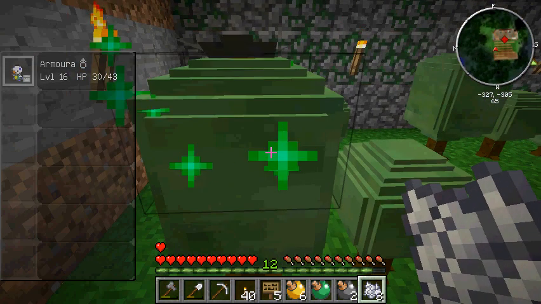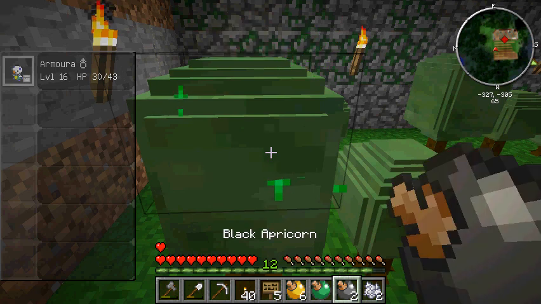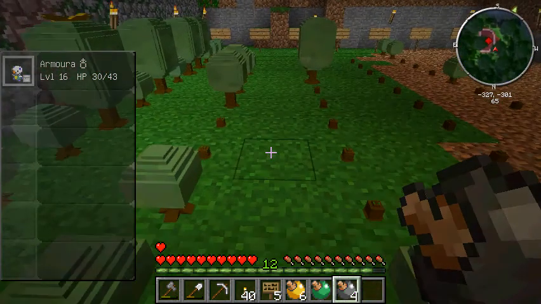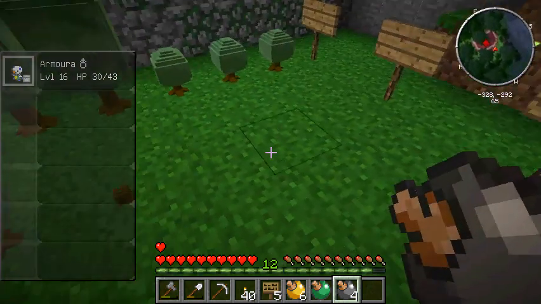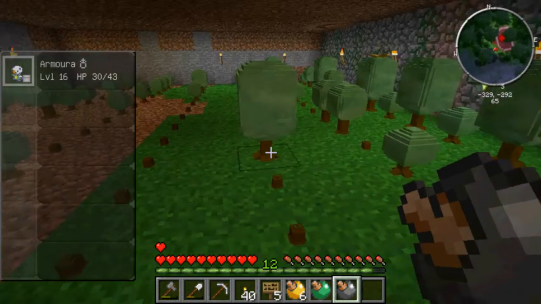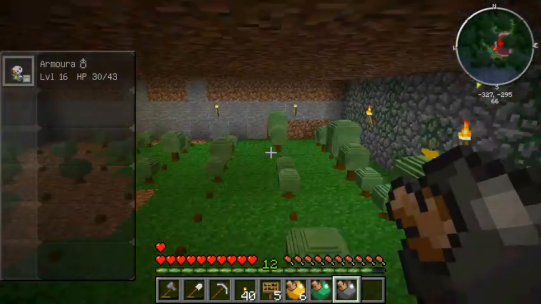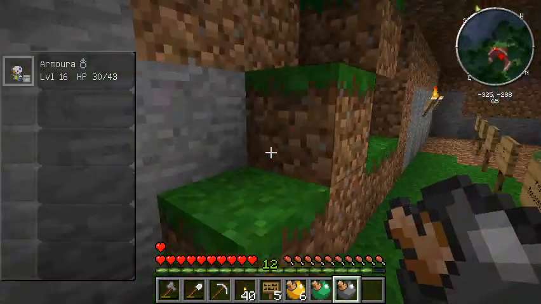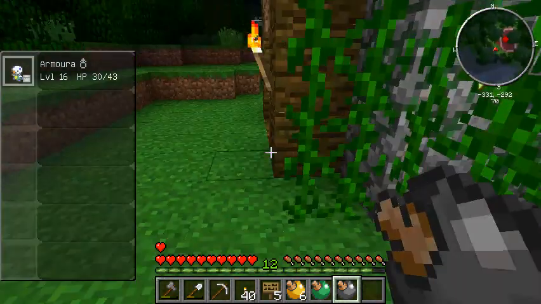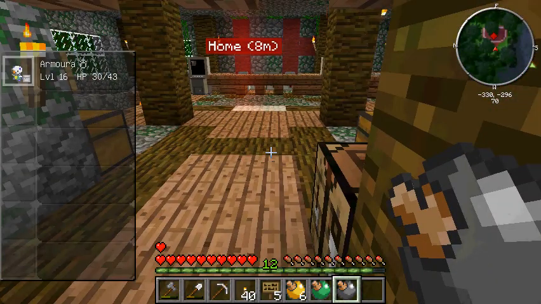Don't know what you are, could you stop dying? Alright, so we got four black apricorns. So it's enough to finish off this. Have one extra. That's good. So we'll come back down here and we'll check it every once in a while. Don't know if water would help them grow more, but maybe I'll plant some water. Maybe I'll put some water down there. I don't know yet.